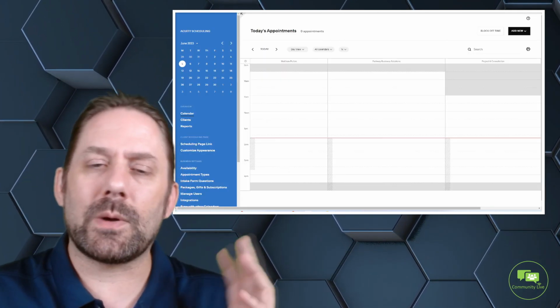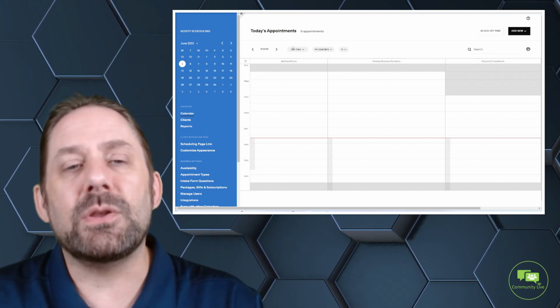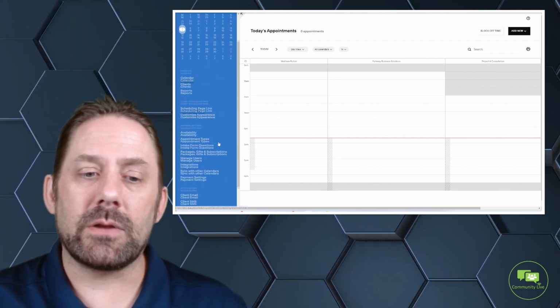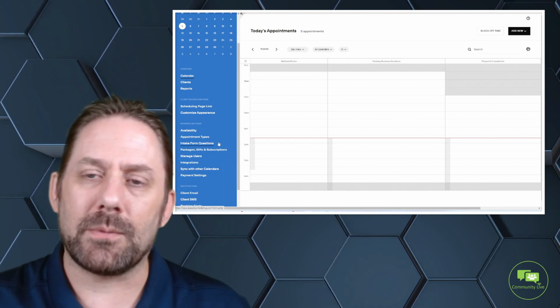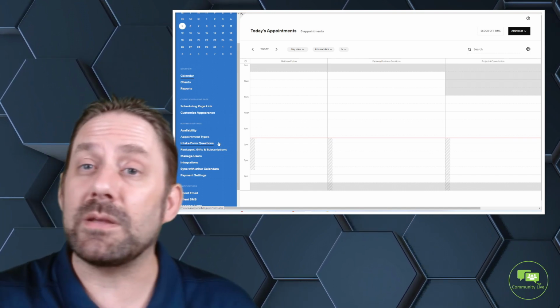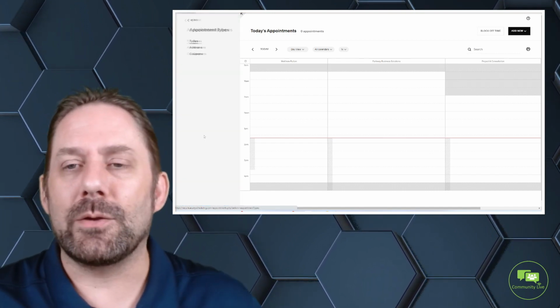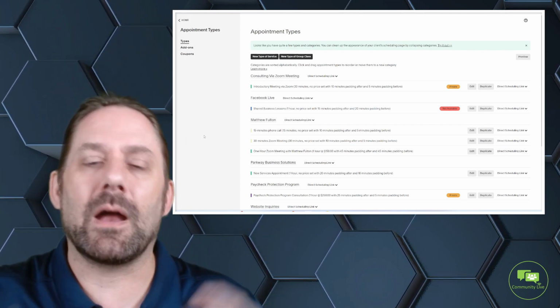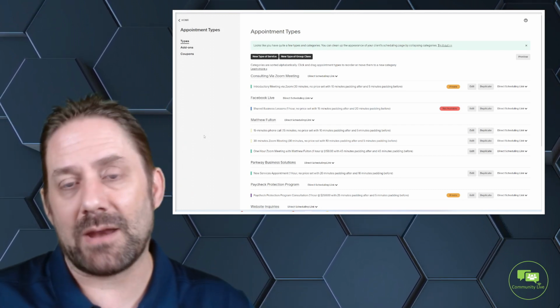And again, real quick, just a reminder, since I've been using this for many, many years, you're going to notice that there's already a whole bunch of different appointment types and such inside of here, which is great so you can see what you can and can't do. But you will see like Calendly and OnceHub there's not quite as much stuff set up inside of it.